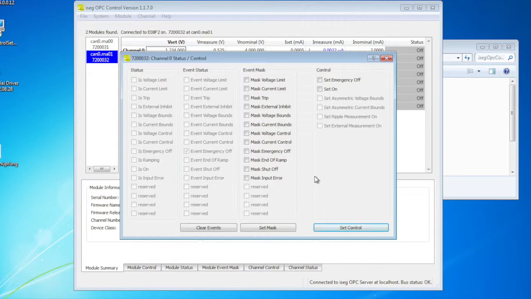The column status offers you information about what is going on at the moment, the column event status about which events have been active since the last clearing of events, and with the column event mask you can set triggers so that specific events are sending a notification message. Information about the different event states can again be found in the manuals.